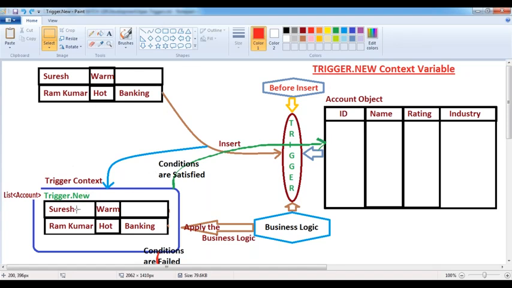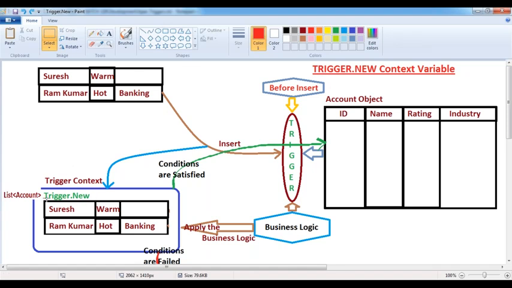Once all the records are available inside the collection, iterate the collection from starting to ending by using an enhanced for loop, and then validate the data by writing the proper conditions, and then you can decide whether to accept the record or reject the record. So instead of firing the trigger for each and every record separately, make the trigger bulkified. That means even though I'm inserting, deleting, or updating multiple records, my trigger should fire only once. Once the trigger fires, collect all the records, place them inside the collection, then do the validations of these records.